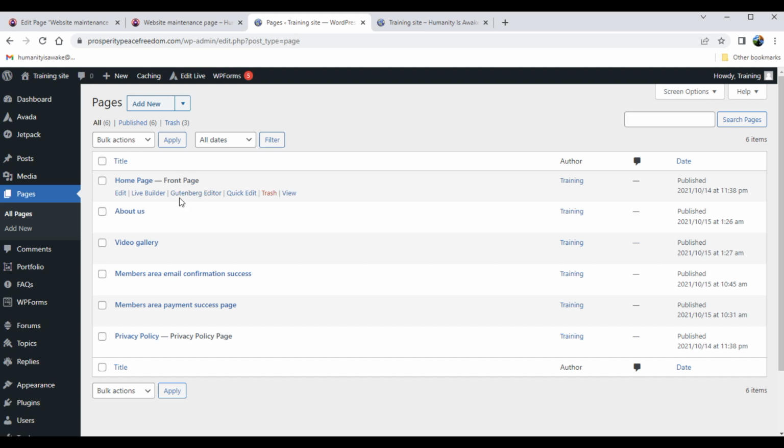So what we're going to be doing here is showing you how to create a new one and how to play with that and edit that before you edit any other page. Okay, and we recommend doing that because you're going to want to get comfortable with this before you start editing pages that are already set up. Okay, so what we're going to do here is just head up here to the top and click add new.